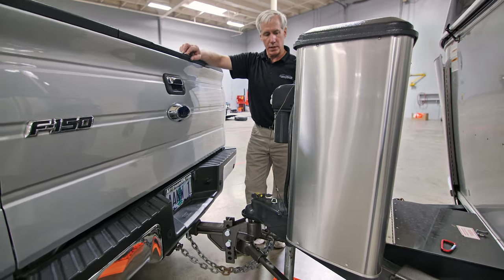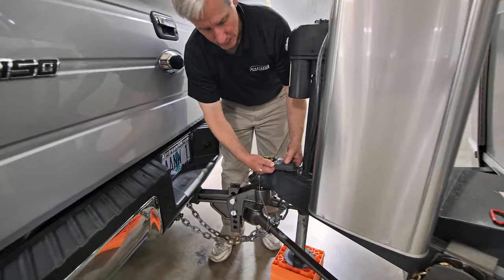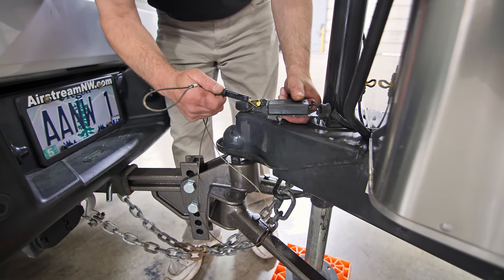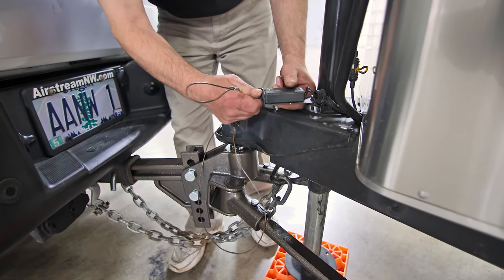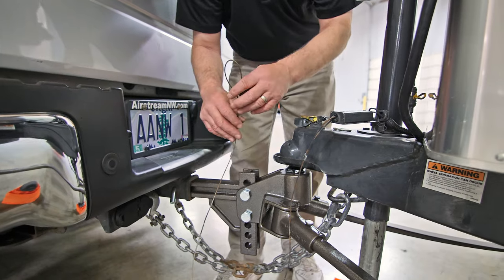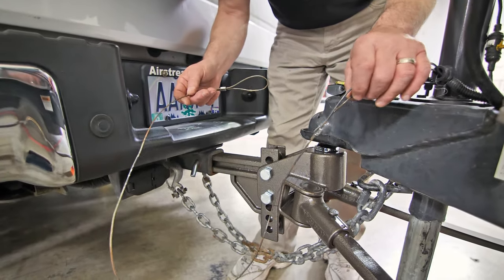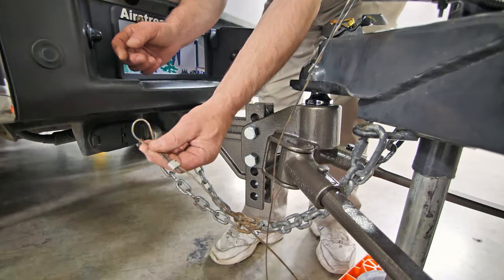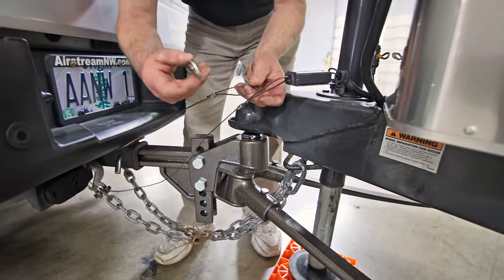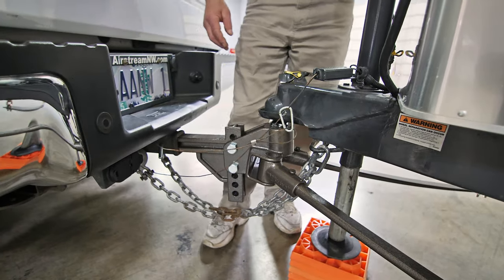Now we want to move on to installing the safety emergency brake. The emergency brake line has a pin that slides into a rectangular-shaped box. The pin pulls out to lock up or seize the brakes of the trailer using the batteries. When the pin goes back in, it releases those brakes. If we keep that pin out, the battery will hold those brakes in a locked position, so we never want to pull it out — it's only used for a safety disconnect. In case the tow vehicle becomes disconnected from the trailer, this cord will cause the pin to snap out and lock up the brakes. Take one loop of the emergency cord, wrap it through the same eye where we snapped the chain, bring it up to the other eye on the safety emergency brake cord, snap those two in place, and be sure there's some slack. That completes connecting our emergency brake to our tow vehicle.